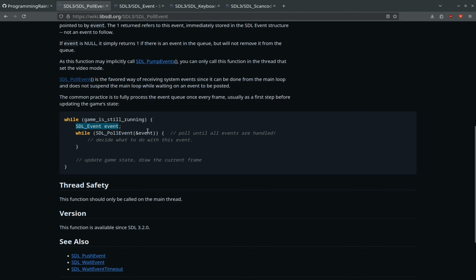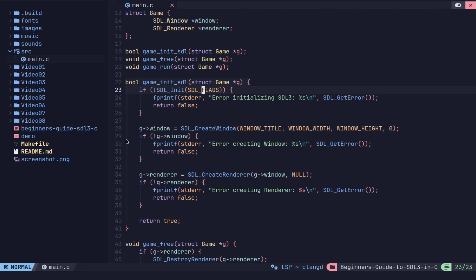So I'm going to do this thing right here because this allows us to go through all of the events. And this basically is inside of a game loop. So we are going to set up in this video, this game loop right here. We're going to make our own sentinel value. And we do need this event, but I'm actually going to put this in the game struct. We don't need to keep instancing it on the stack in this scope. There's no reason to do that. And then we're going to pass in the address of it in a while loop and exhaust our events. Okay, so that's what I'm targeting.